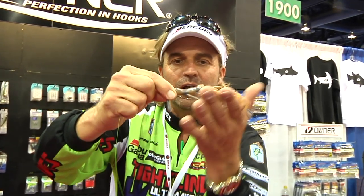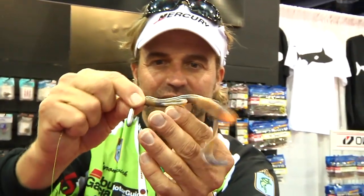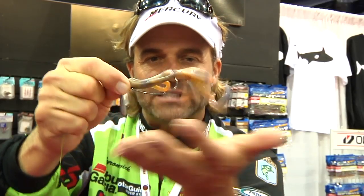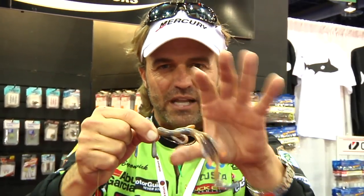So now you have the sinker on the bottom and you're adding a lot more action to your soft plastic. I got a UV soft plastic bait here on a Texas style hook with the jig rig, and as it's going along the bottom, the thing is actually doing much more in the water than just laying on the bottom. It's above the bottom — like a really tight drop shot, bouncing along.